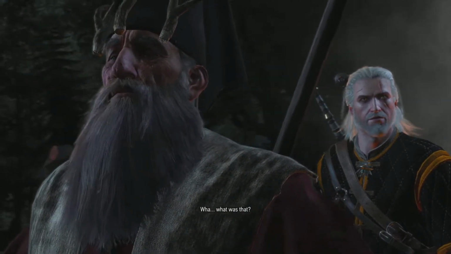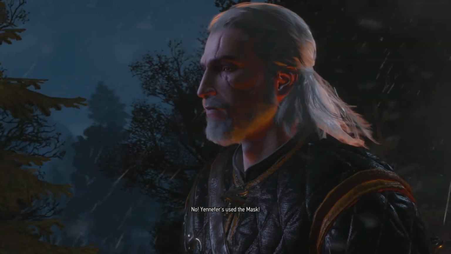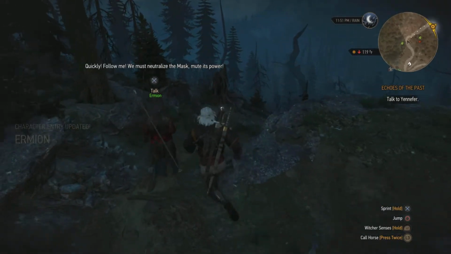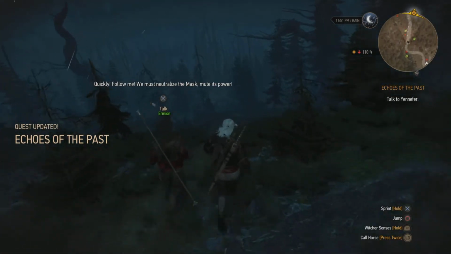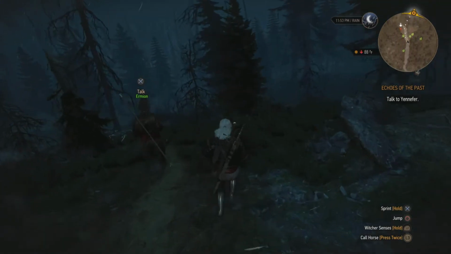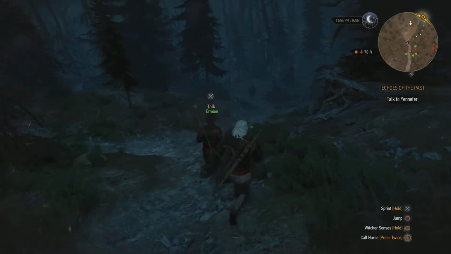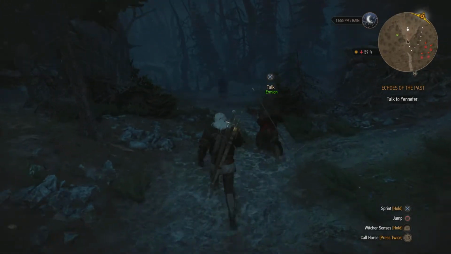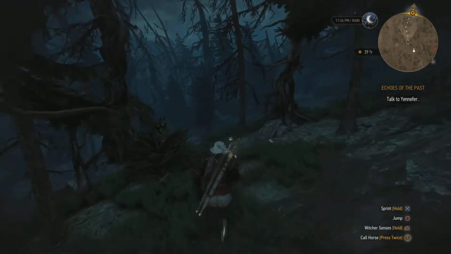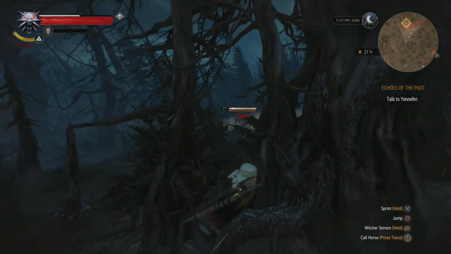Oh, what? She's done it. What was that? Yennefer's used the mask. Silly woman. Could have at least waited. Where is she? Who is that? That's some guy, isn't it? Where is she? Yennefer! Yennefer! Can't get through the trees.